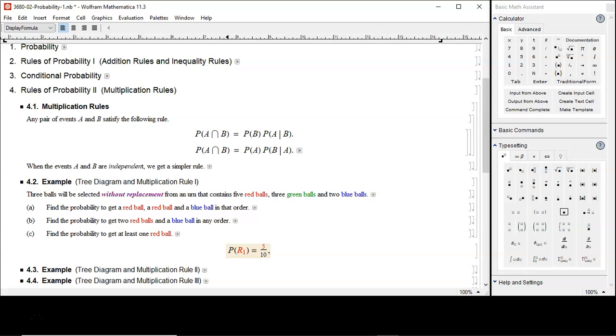Now, here's my next question. What is the probability that the second draw is red, given that the first draw was red? You see, a red ball was selected already in my first draw. And what is the probability now the second ball is red? Now, a red ball is out, so I only have 4 red balls now. Previously 5, but 1 is out. So in my second draw, there are only 4 red balls, and then there are only 9 balls total. So this probability is 4/9, not 5/10 anymore. Make sense?